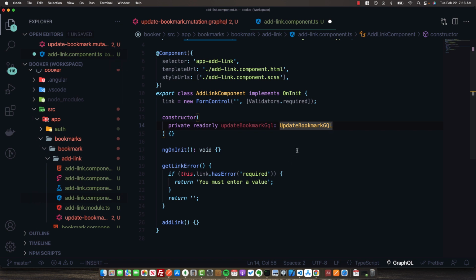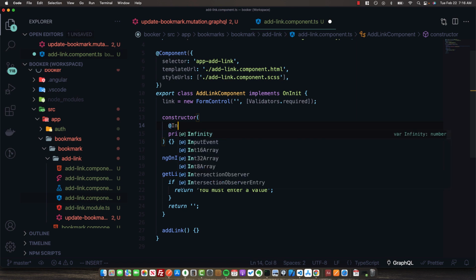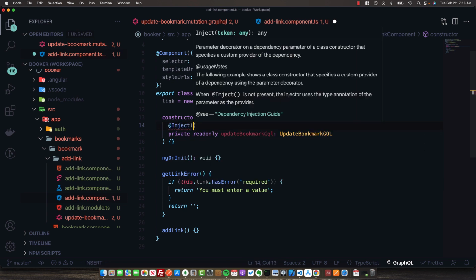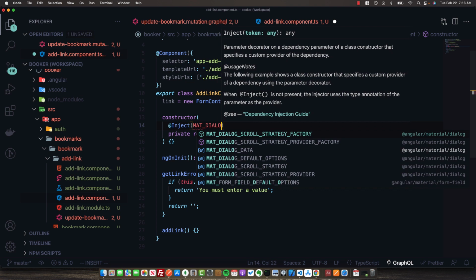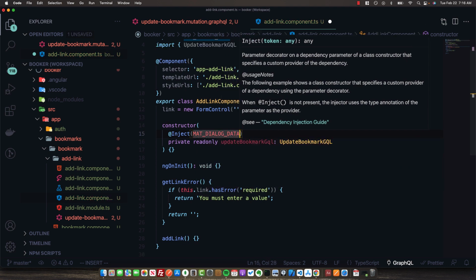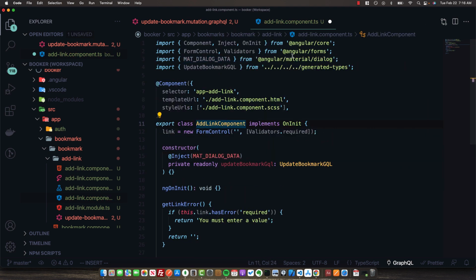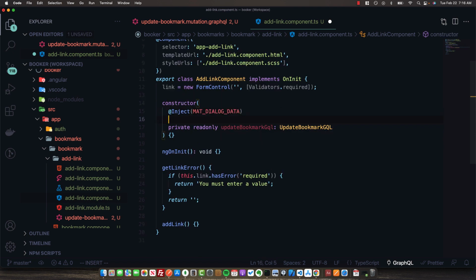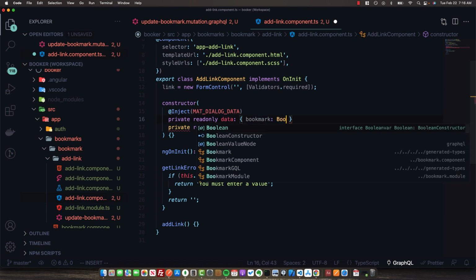So to get access to this data, we can use the Inject decorator from Angular core and then pass in MAT_DIALOG_DATA. And this is imported from Angular Material dialog. So now this is decorating this readonly data property, and we can give it a type which we know has a bookmark of type Bookmark.